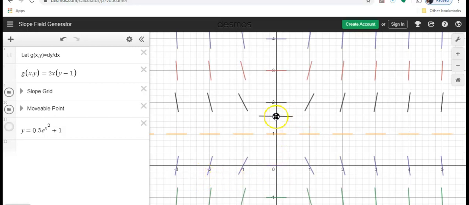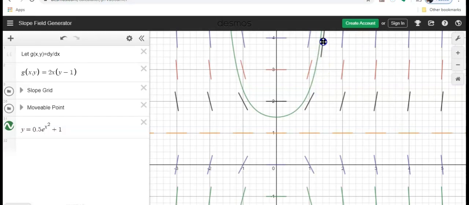And as I work outward in both directions, I have to use the slopes that I'm seeing as a guide for my graph, just like we did a couple minutes ago when we drew a solution into a slope field. So if I go ahead and activate this real fast, you're going to see that graph. If we move back and forth across it, we have that 0 slope at the ordered pair where we knew we were going to hit the y-axis. And as we move across the graph into the first quadrant, we see that the slope of the tangent line is indicated by the slope of this segment that's moving across the graph here.